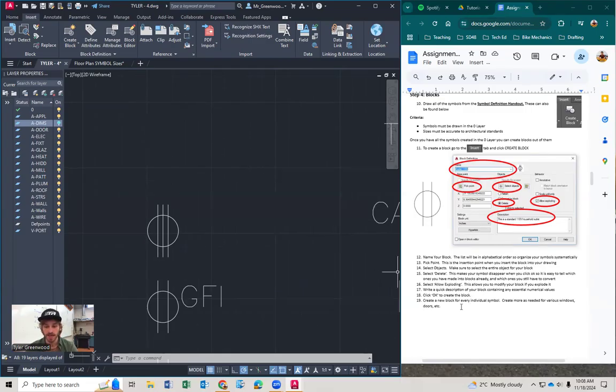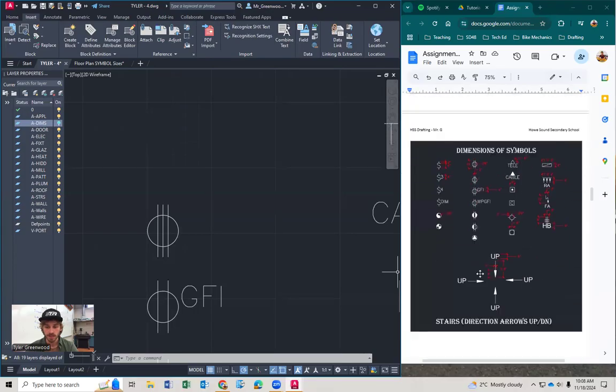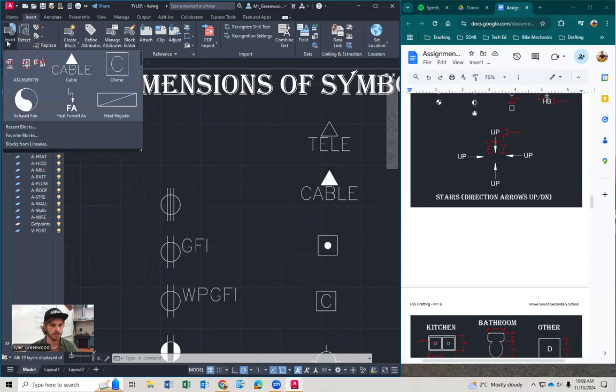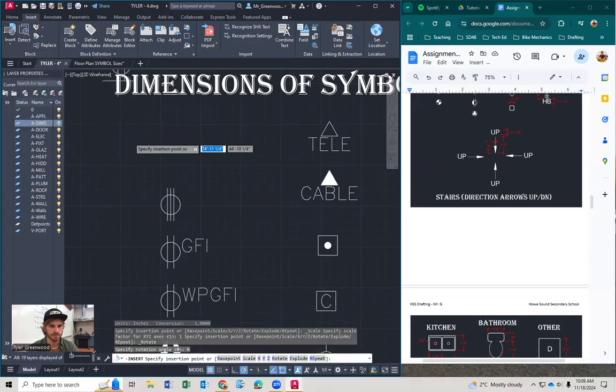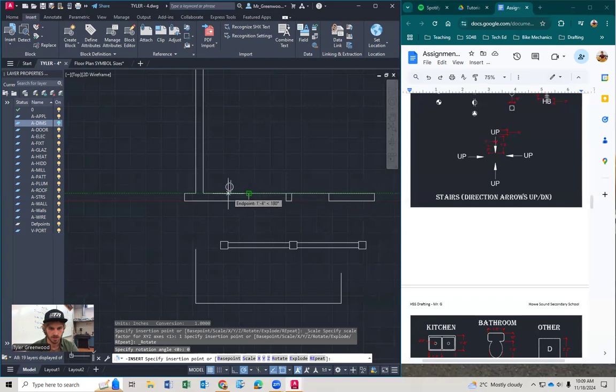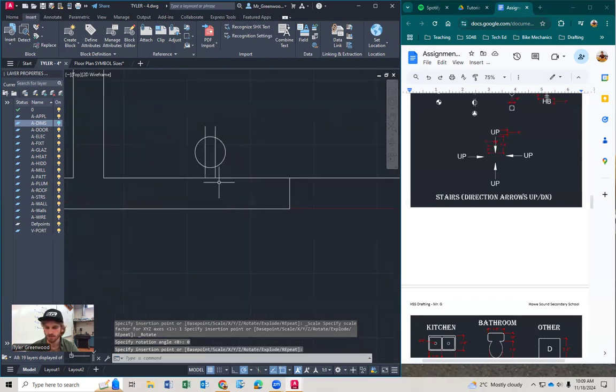So if you're worried and you want to check to make sure that it is there, what you can do is click up on the top left, just below the little A, click insert. And look at that right there. We've got 110 volt outlet right there. So that's what we want to see. If we click on that, it's at our base point and we can insert it to wherever we want. We can start to look at our house here. Boom. And now I have an outlet in my drawing.